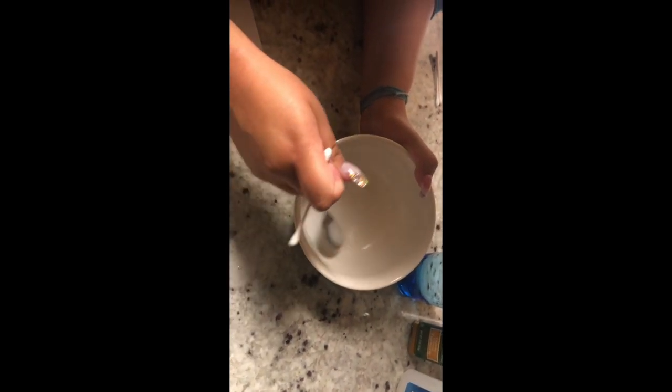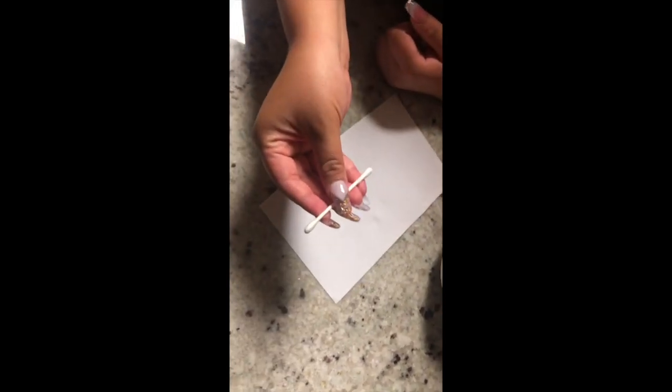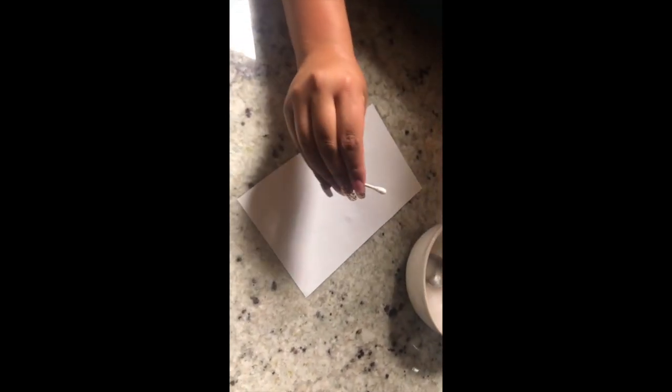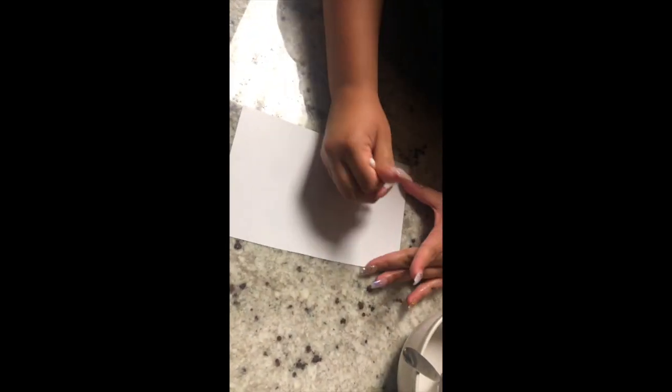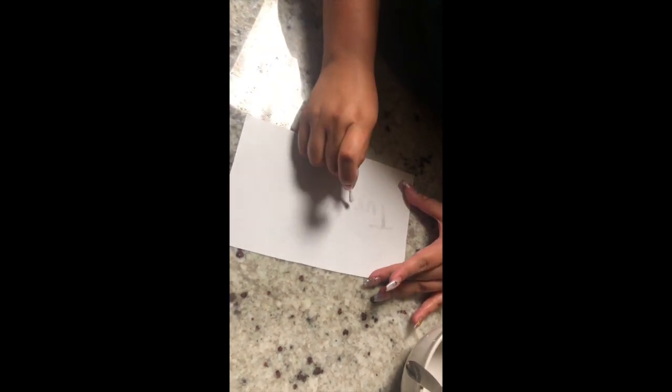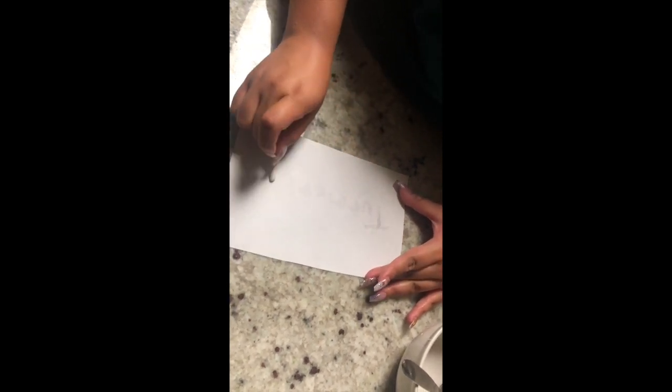Following this step you will mix the mixture until it has come to an even paste. We will then take our q-tip and dip it in this baking soda and water mixture. When doing this you will be able to write whatever message you want. In this case we wrote hi chem 1B in the baking soda mixture. This process will also be repeated with the turmeric uncovering which is why we wrote turmeric on this piece of paper.